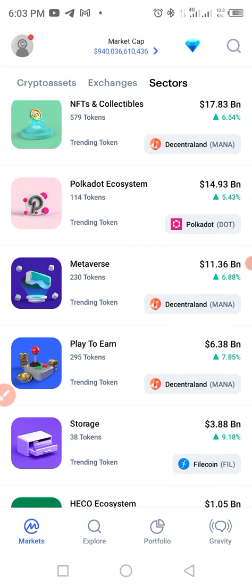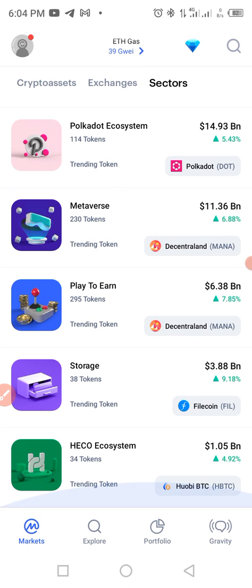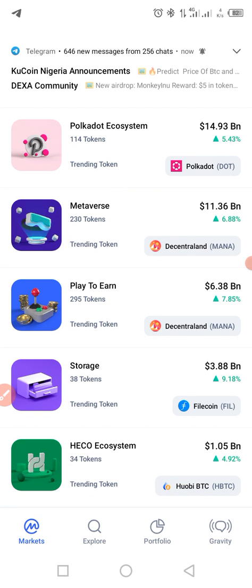So we have Polkadot, and you have the Metaverse. I think you've been hearing about Metaverse. If you want to see any coin that's related to Metaverse, you can find it here. Of course, a time is going to come whereby the world will be in the form of Metaverse, and a lot of things will be happening based on it. But at the moment the technology is still yet to gain massive traction. So if you want to invest in a Metaverse project, it's really going to be for the long term. That is just it.